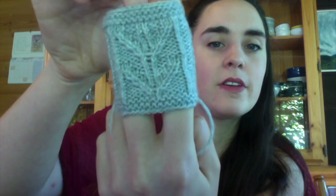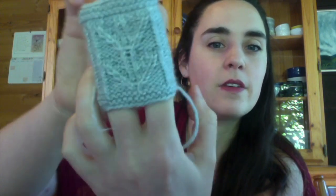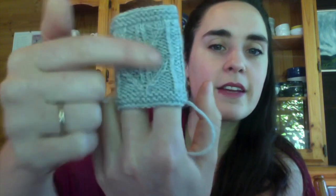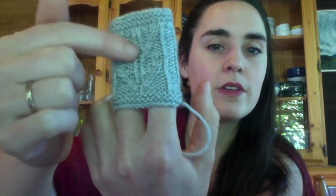Which I really love. I've seen it being used quite a few times by the designers, and I really love this kind of little detail. It's beautiful, and it's very simple to create as well. And I had to do some fudging to get it to work within the pattern, so I've changed it around a little bit. But yeah, these are where everything stemmed from.